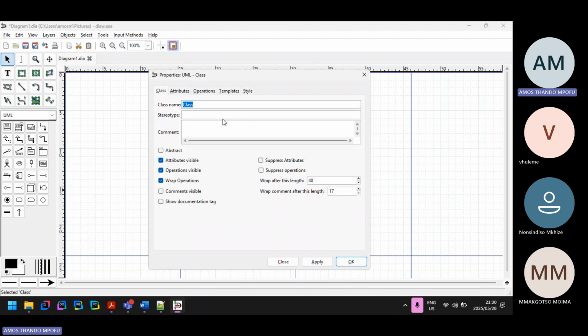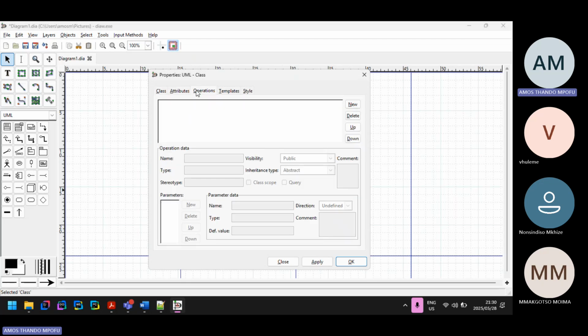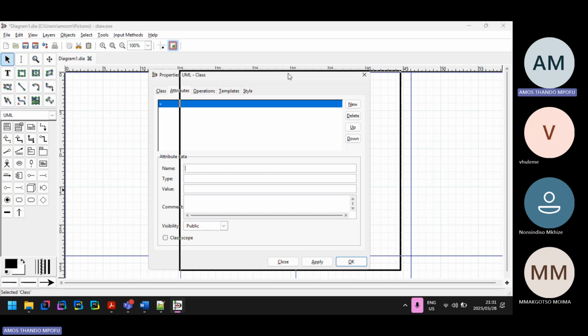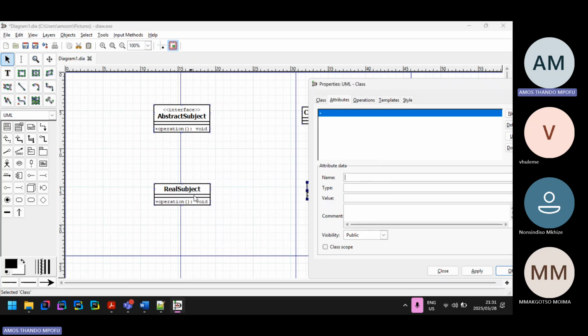So this is the proxy subject, or the surrogate. Another word for proxy is surrogate. And then obviously the surrogate is gonna need to keep track of the state of the original object.